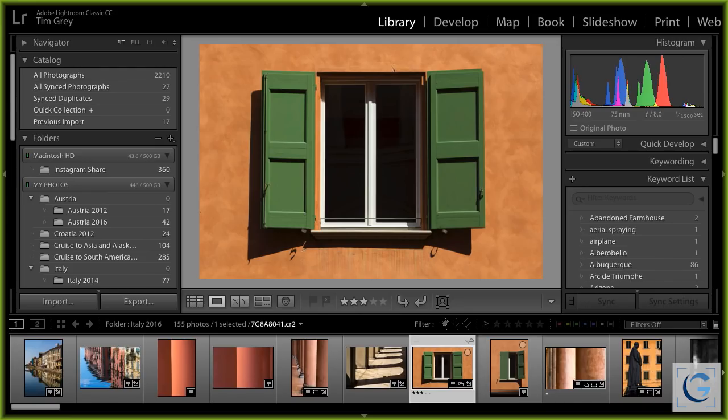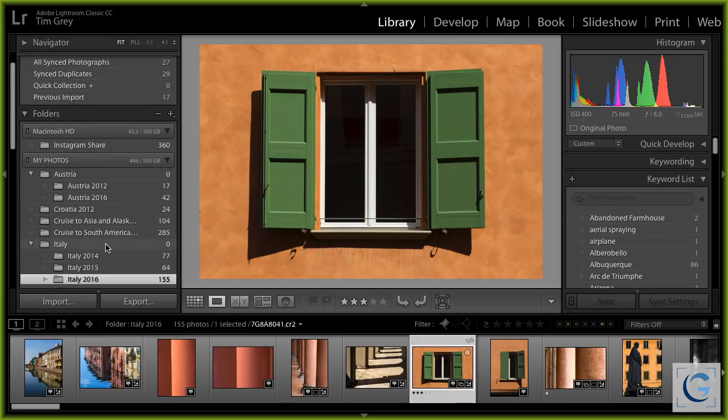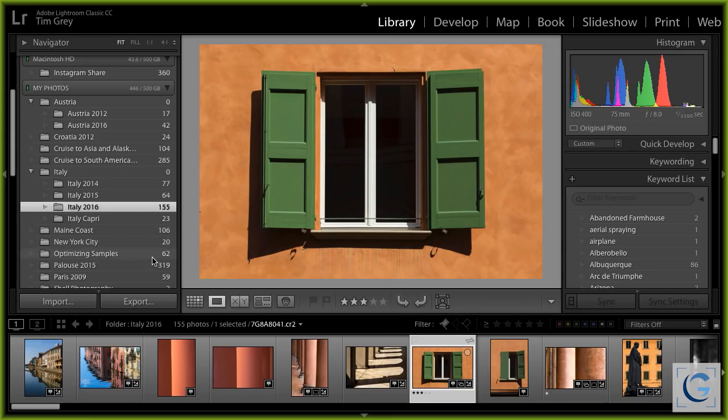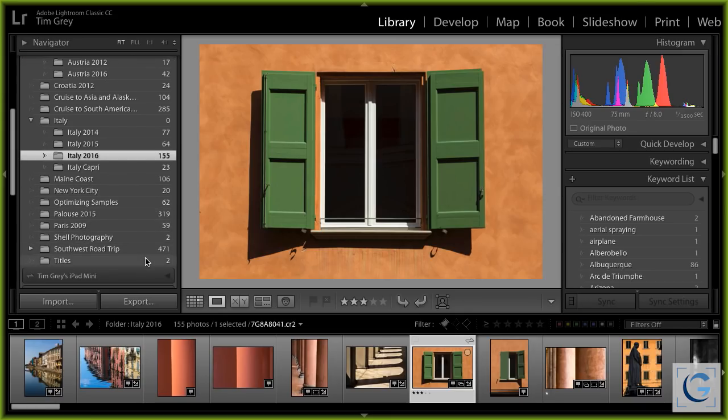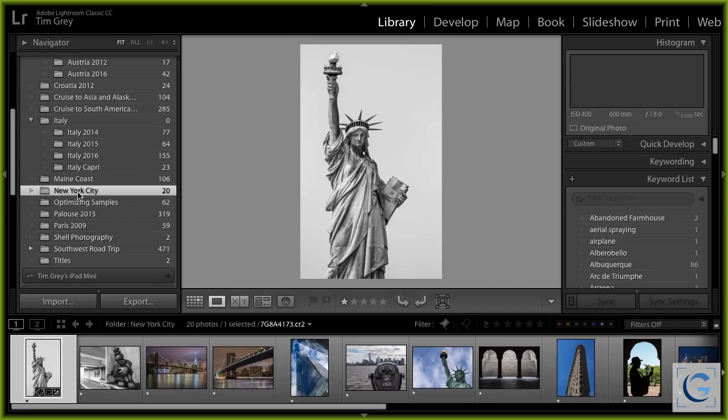my recommendation is not exactly to define folders based on photo shoots, for example, but rather that you name folders based on the way you think of them. And granted, for me, that does translate into, by and large, shoots or trips. So you'll notice that my folders here, by and large, relate to travel, because most of my photography involves me going somewhere to see something. Or sometimes, of course, at home in New York City, I might photograph as well. Not might, but I certainly photograph when I'm home in New York City. And so that's for me because it makes it easier for me. But the key is being able to find the photos.